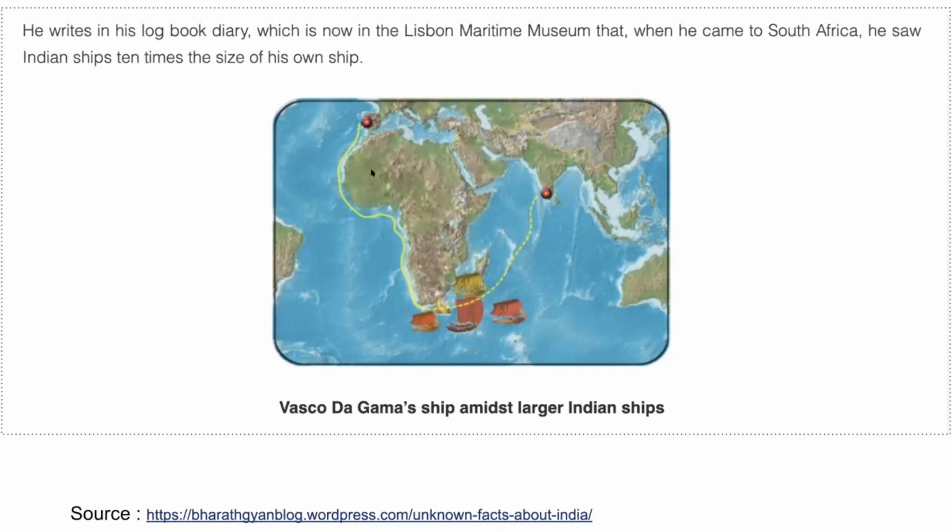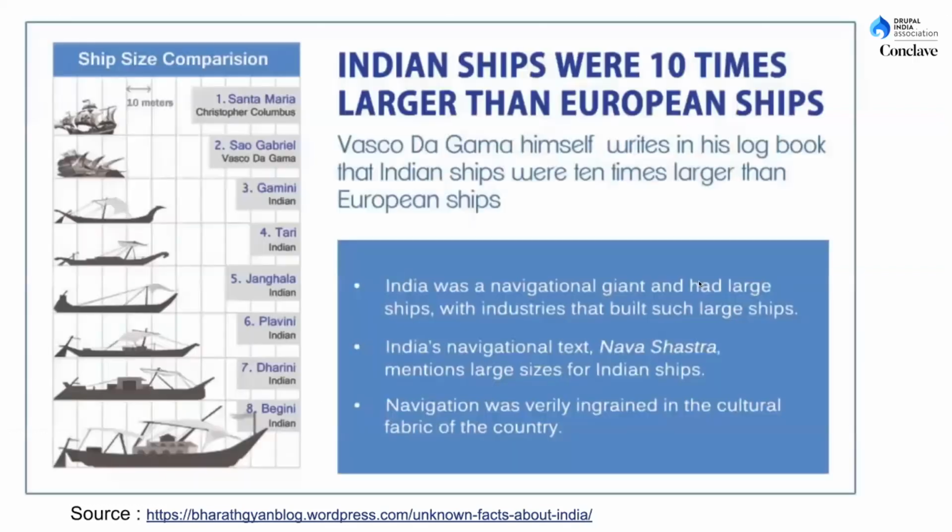Very interestingly, when Vasco da Gama came looking for India, he left Europe and stuck along the African coastline and slowly made his way to Cape of Good Hope in the hope of traveling to India to find spices and the land of wealth and so on. After two or three unsuccessful attempts, he was disappointed that he was not able to move forward. And then he sees ships 10 times larger than his ship, and traveling along with them is when he reached India. He reached Cochin, if I'm not wrong, along with these ships. And they were all Indian ships, by the way.